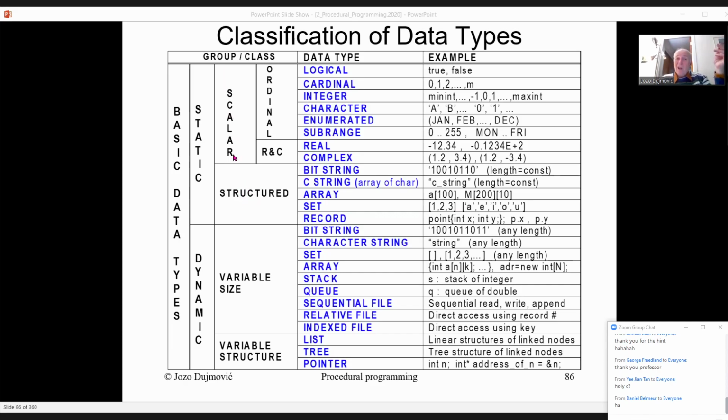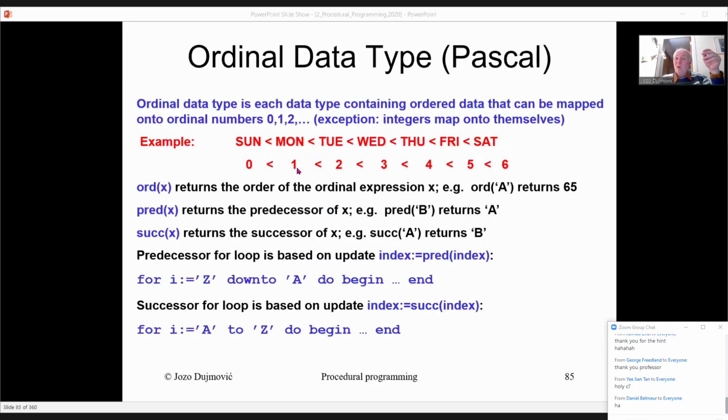If you have scalar data types, well, scalar data types can be ordinal or real and complex. Real numbers cannot be mapped on ordinal numbers 0, 1, 2. They cannot be mapped to unsigned integers. They have mantissa and exponent, and this is a different world. Complex numbers also cannot be mapped, but everything else can.